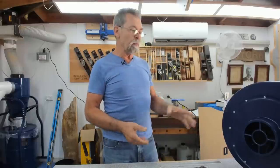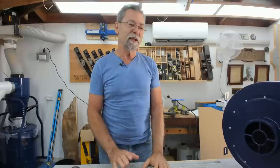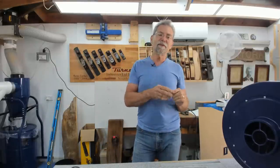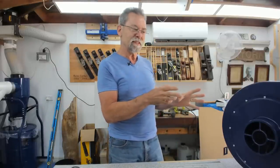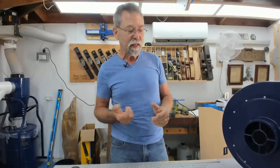I thought you might be interested to see what's inside one of these. I've only ever opened up the front - I've never taken the impeller out before. I've done that now, and I've always found it's a good idea to actually do something prior to showing you guys so I don't look silly. I've also got some exciting stuff - I've made an enhancement, a connection piece, which is solving a whole lot of problems for me, and John Lafferty has been a big help in that process.